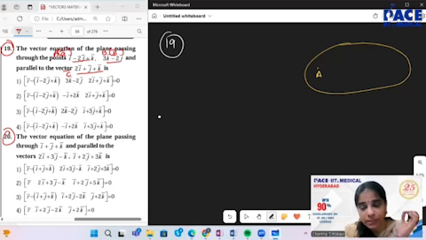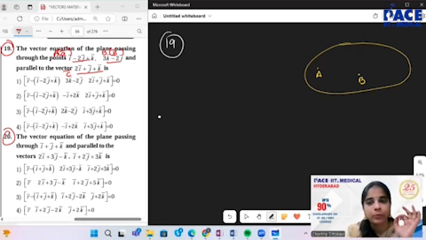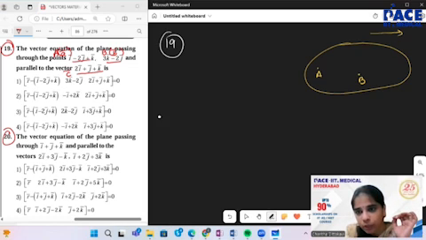Let me draw the figure first. Let us try to understand what it is. So I have point A and a point B. The equation of a plane which is passing through these 2 points is what they want. And there is another vector which is parallel to the plane, is what they wanted. Let this be vector C, is what I consider. Understand? So for getting this equation, how do we do it?